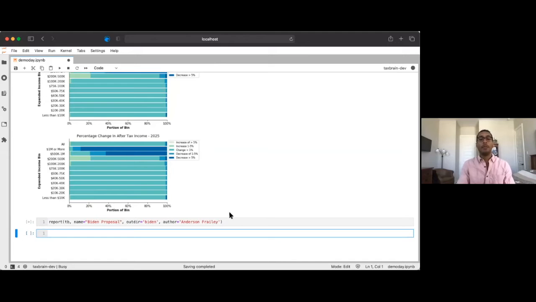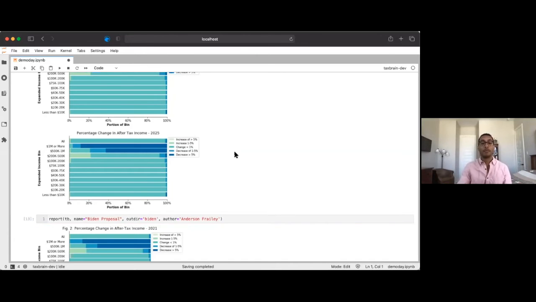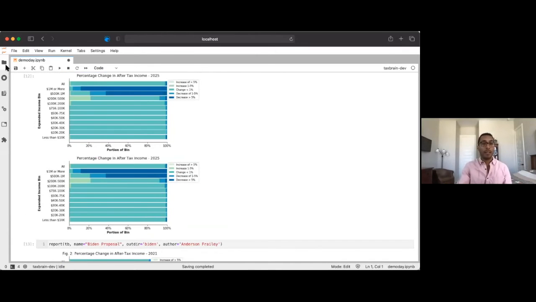What that'll do is take your dictionary, take a lot of these tables that I've shown already, take some of these graphs that I've shown, and stitch it all together into a little PDF output that you can share with people. Or, for example, if you were a congressional staffer, you can print this off and send it to your boss. That's a relevant output.